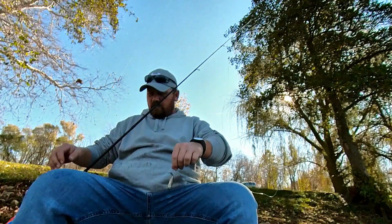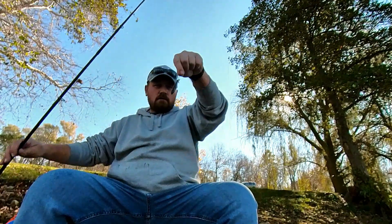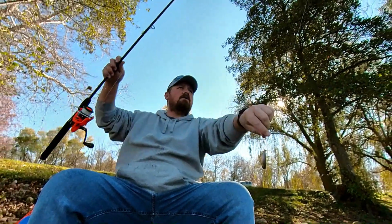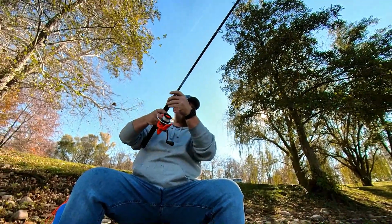Smallmouth fishing today on the White River. Hooking this minnow through the tail, small gold hook. Split shot about a foot up the line there.